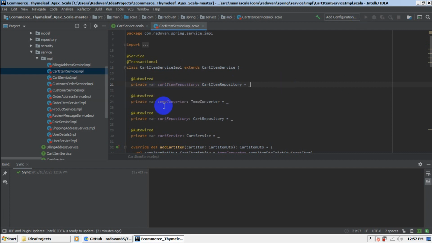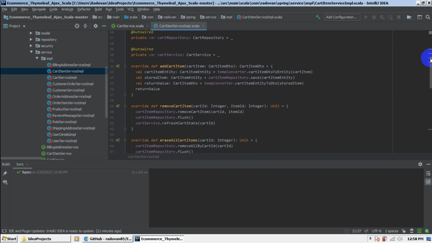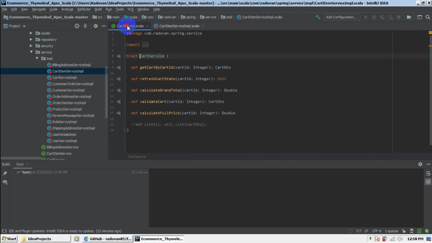The same thing applies to the temp converter. I didn't show you how we created the temp converter, but you will see here the override definitions, and it's the same process as in Java. We will override all of these definitions from the cart service trait.